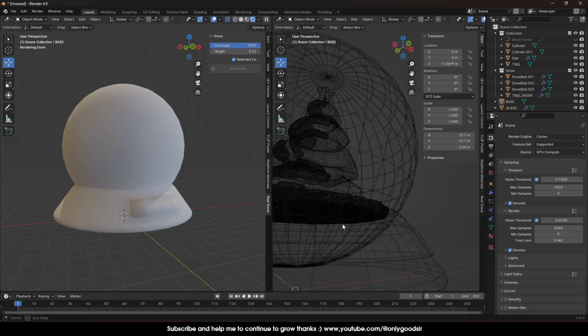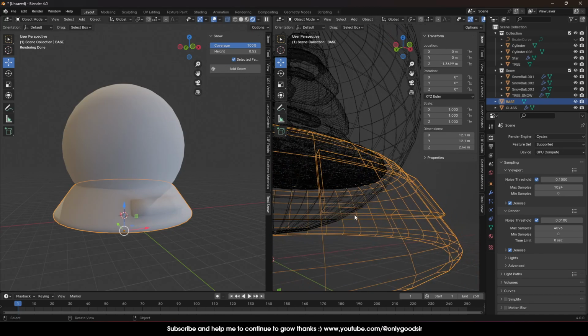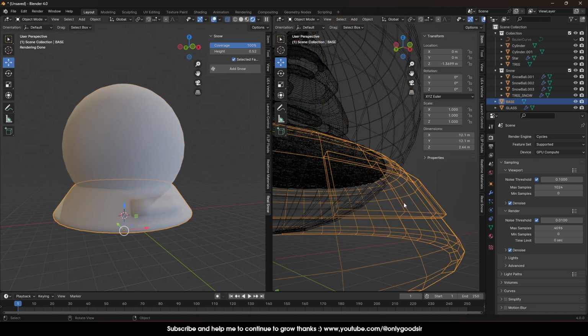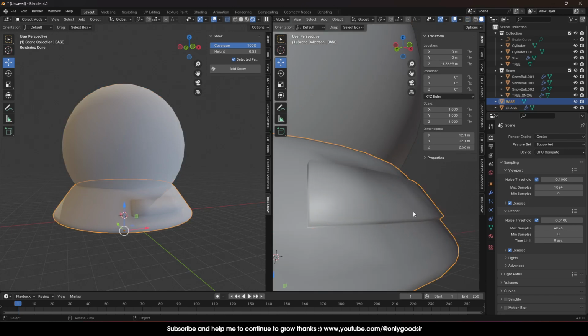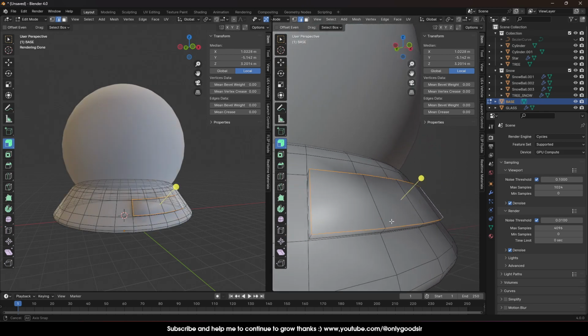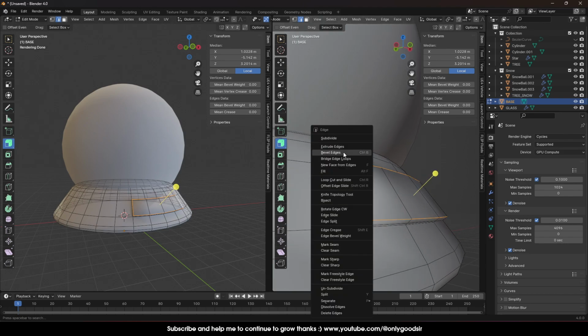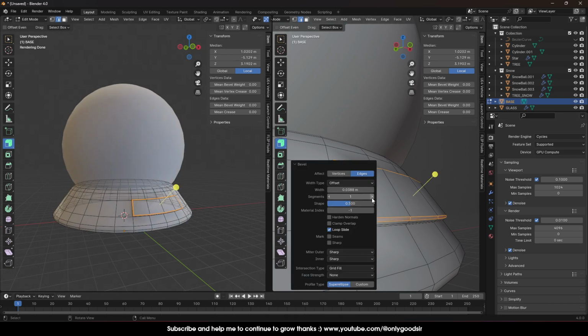Oh, there you go. And we can even possibly bevel this edge here, just to give it a bit more. Let's go into shaded mode here, so it's easier to see what I'm doing. Turn this X-ray mode off. Select the outer edge here. Now hold Alt and Shift. Now right click, bevel edge. Okay. And of course you can increase those segments.